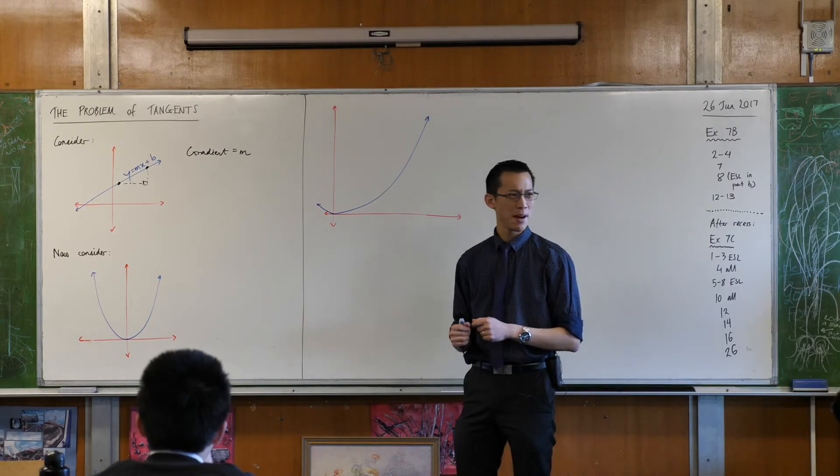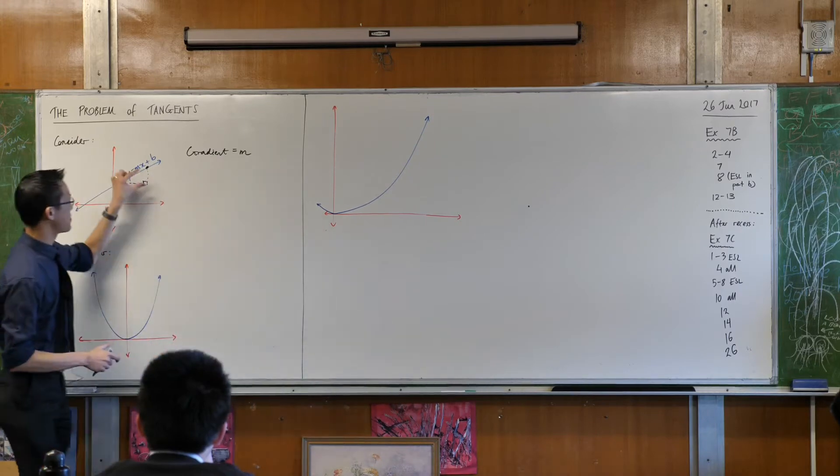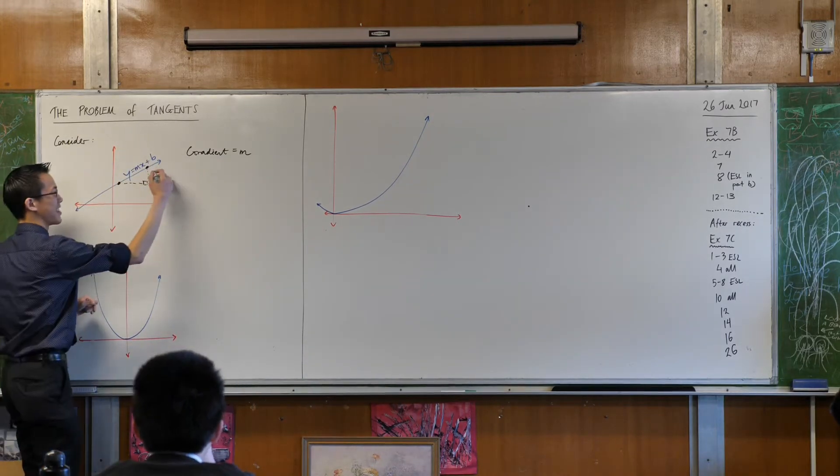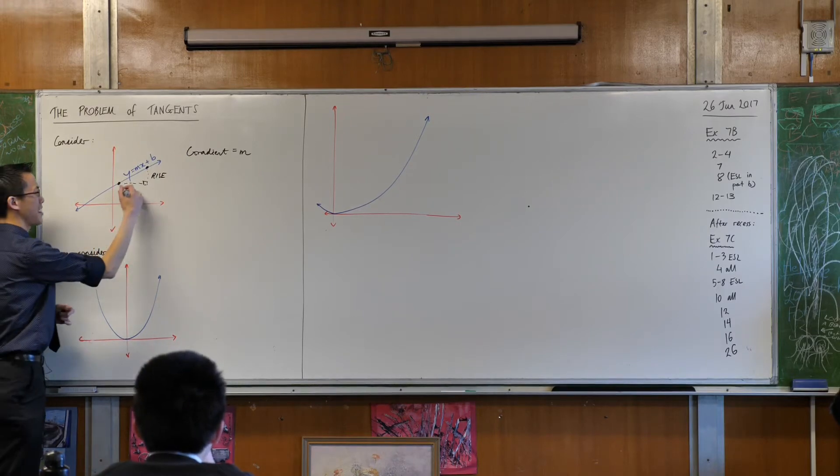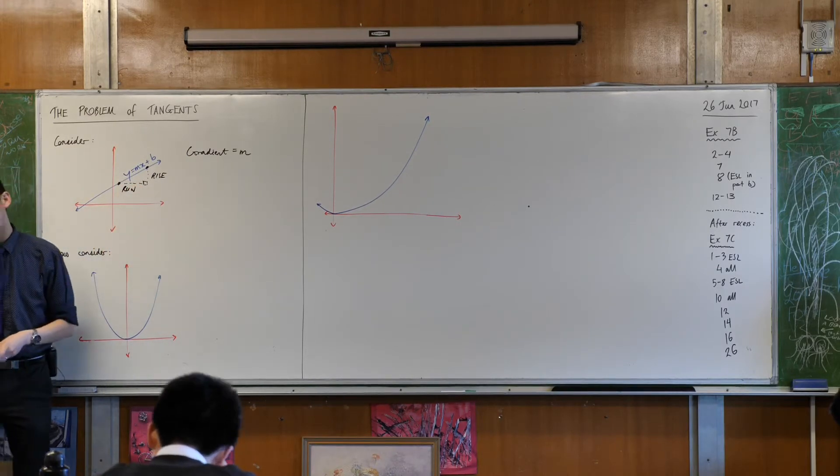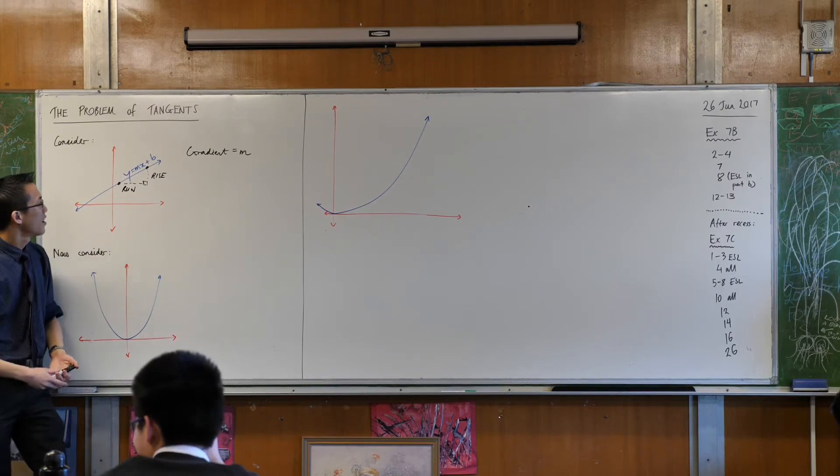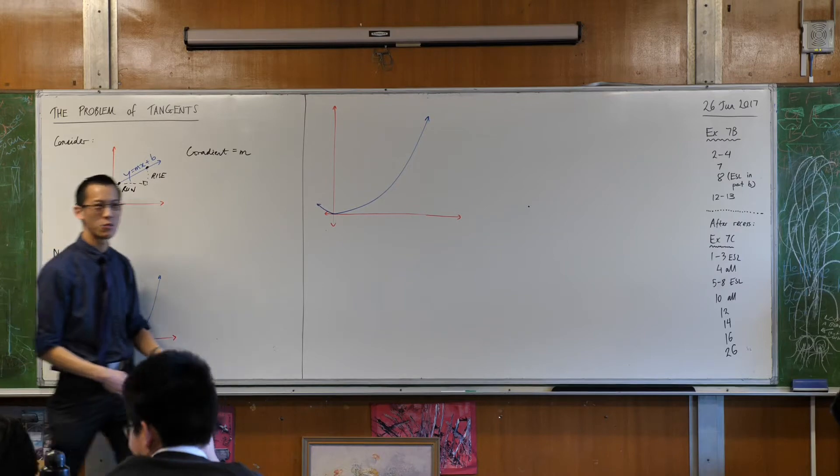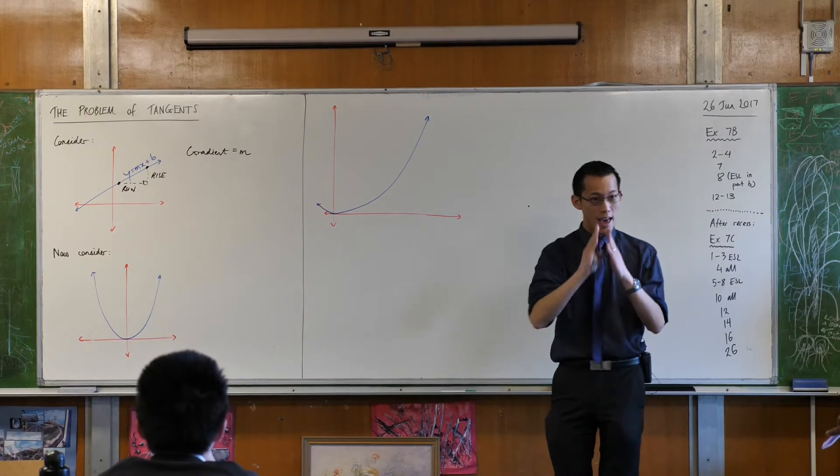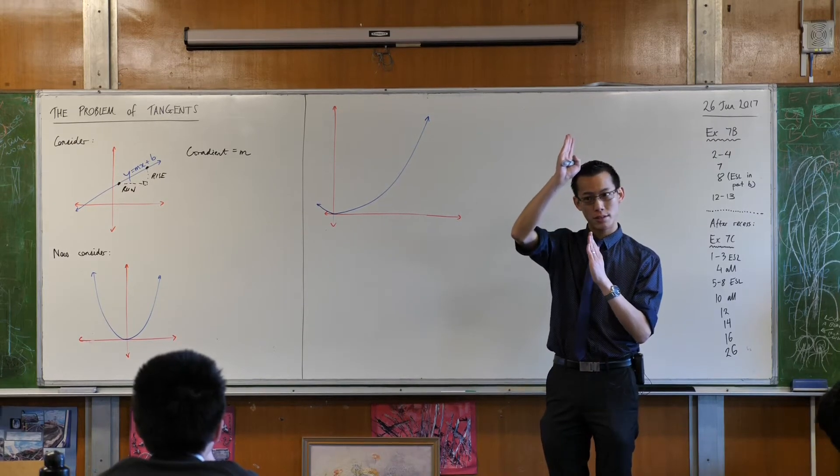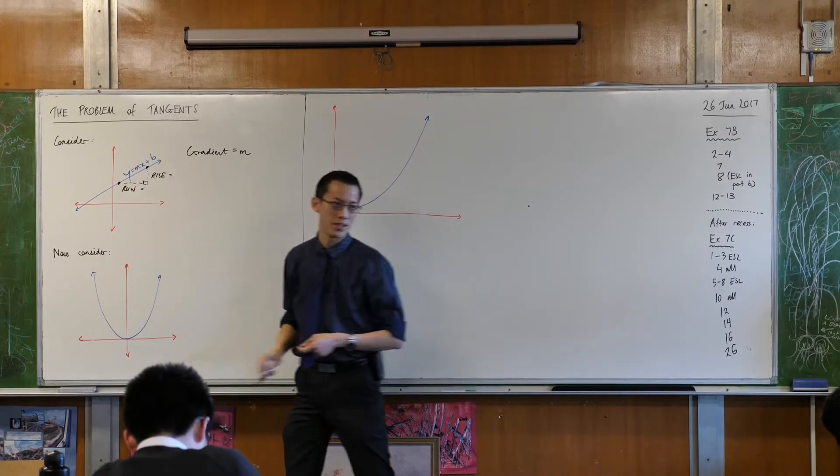Really? Pythagoras? To find the gradient? All you need is to compare the rise, yeah it's early I get it, the rise over here with the run over here. It's somewhat arbitrary that we decide to make it rise over run, you could have made it run over rise, but we tend to make y the dependent variable and x the independent one. So this says, how do you change upwards as you change horizontally? And of course we have values for each of these.